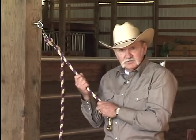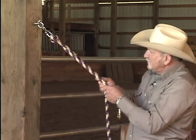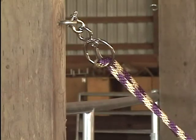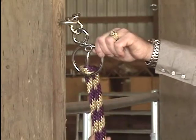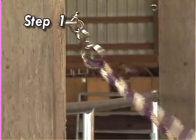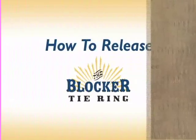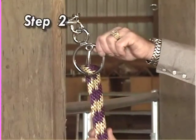When we get ready to take the horse off of this, to get that second loop off of there, just pick up the tail of your lead rope and pull steady pressure. That knocks that second loop off of there, and take a hold of the tie ring, slide your hand back, and push out the first one.